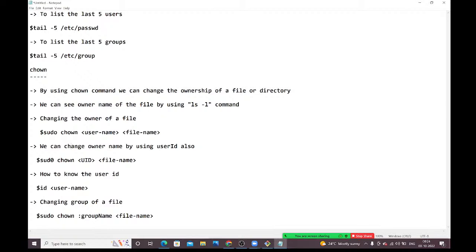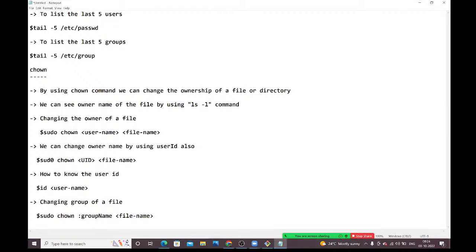Whenever you create a user, with the same name one group also will be created.